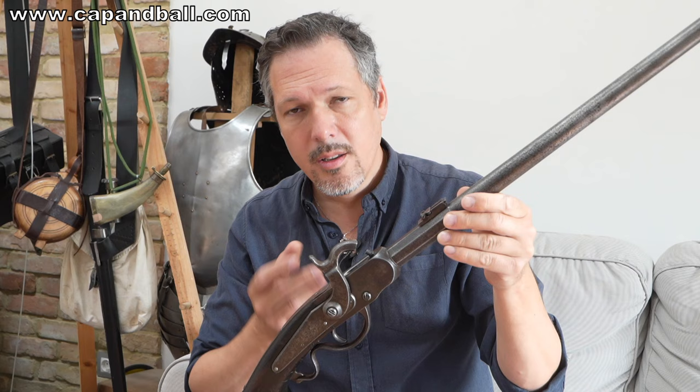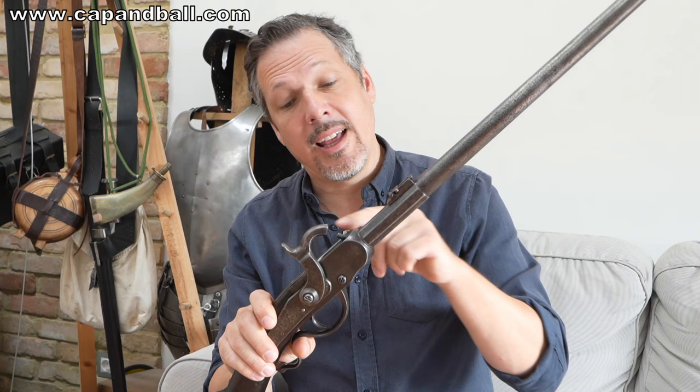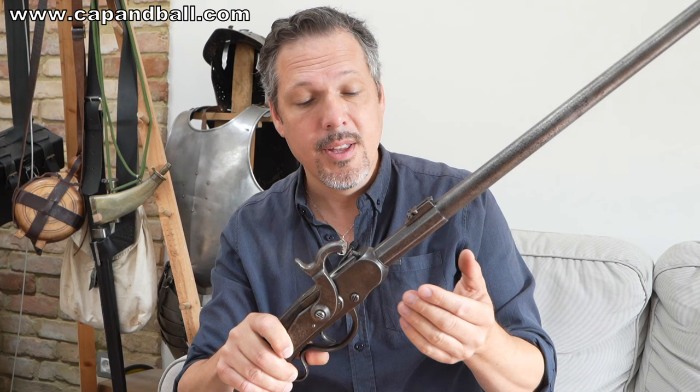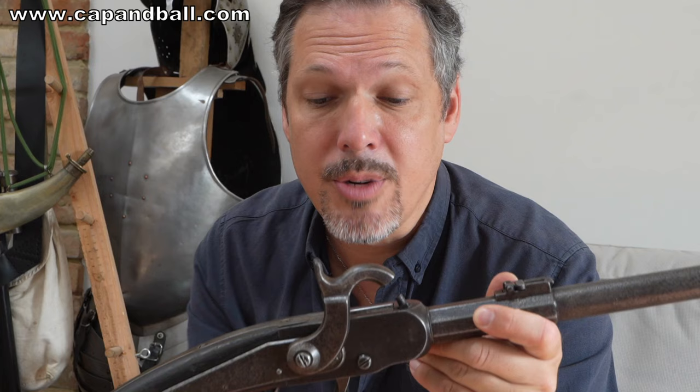The action is strong and easy to operate. The loading method is quite convenient. It is just guiding the cartridge into the chamber. The length of the flash hole is quite short, which means that the flash from the percussion cap can easily penetrate any paper or linen cartridge, which gives a very secure ignition. This carbine is very easy to disassemble. You just have to unscrew the screw here and the complete breech block comes out for a proper and easy and fast cleaning.